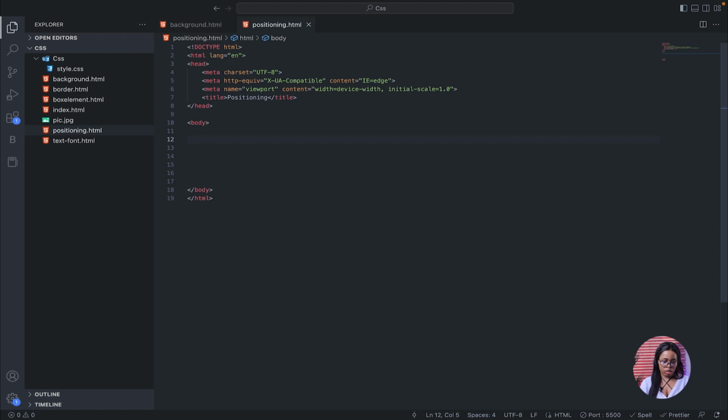So let's do this. I'm going to create a div. I'm going to name this using a selector. Let's give this a container. I'm going to use internal styles instead. So let's do container.